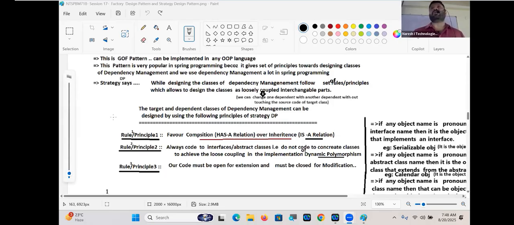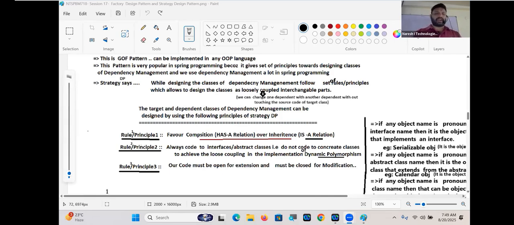That means don't code to concrete classes. Why? To achieve loose coupling. Next, rule number 3 or principle number 3. Our code must be open for extension and must be closed for what? Modification. Must be open for extension and closed for what?